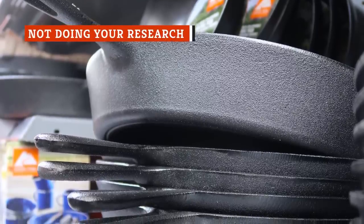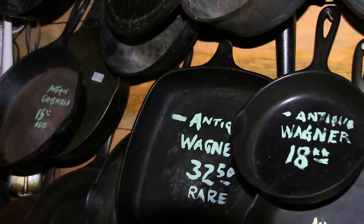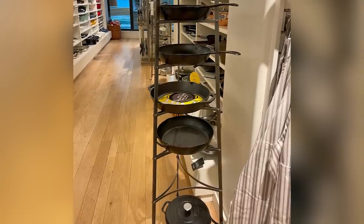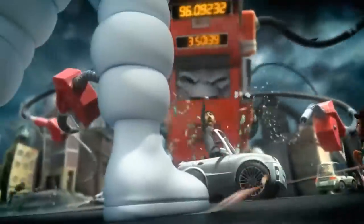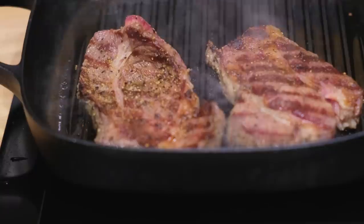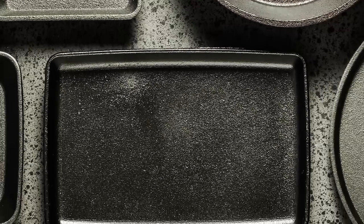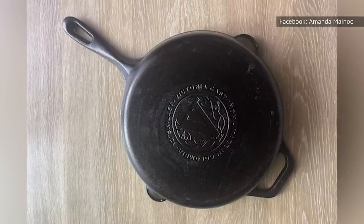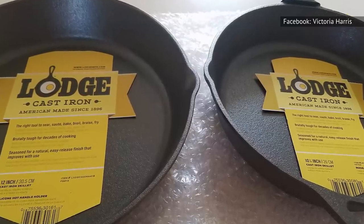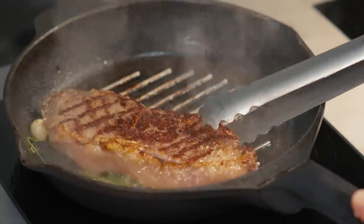There's more to buying a cast iron skillet than just hopping down to your local store and grabbing the first item on sale. The best cast irons are designed to last not just years, but decades. According to the Michelin Guide, there are a number of ways to locate and purchase a high-quality cast iron that will ideally last you forever. Not all cast iron skillets are made the same way, and their design and production have changed with the times. If you want a classic, old-school, long-lasting skillet, consider eBay as a possible source. Most major skillet brands have a range of different qualities, and the best advice is to look at how you want to use your cast iron and make your purchasing decision in line with those purposes.